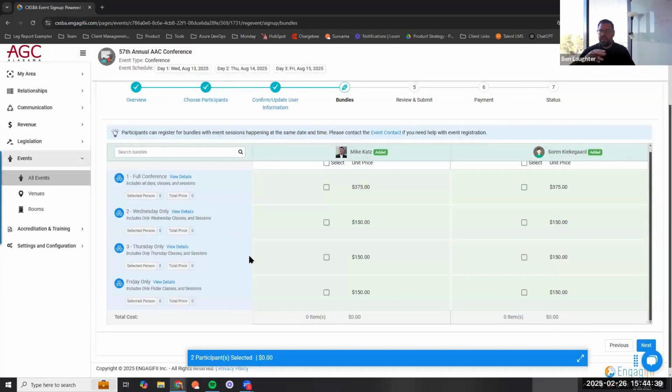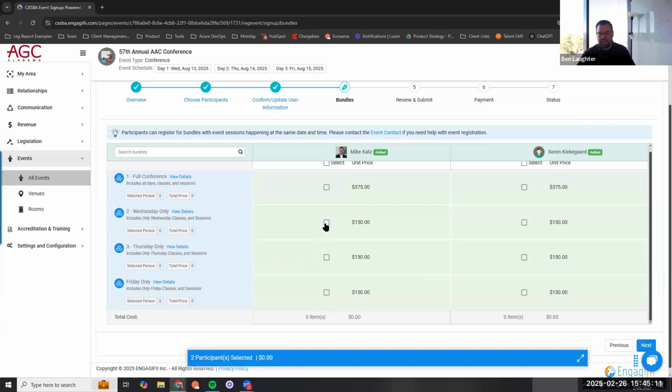We see folks do this in sort of a role-based way, right? Gosh, I don't know. I was just talking to a general contractor association yesterday. So they've got foremen, they've got trainers, they've got QA people, they've got forklift drivers. And so they might have a different set of bundle options that are sort of role-based. Here's the forklift drivers class set, right? So you're going to come to classes on all 3 days, but only the forklift classes. And so you're able to take these elements and bundle them together however you want to.